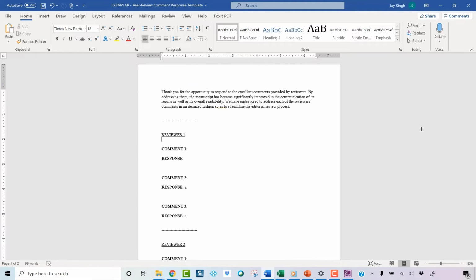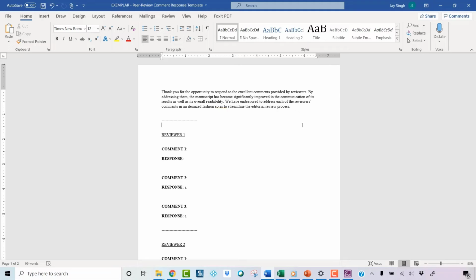So here we see the second exemplar, which is the peer review comment response template that I had mentioned earlier. This is the template where, once you have pulled the meat out, once you have really distilled down what the individual comments are for each one of your peer reviewers, you can then copy and paste each one of those comments into this very useful template and respond to them one at a time. The first thing you see up here on the screen is a general statement of thanks. This is the statement of thanks that we're always going to have at the beginning of our peer review responses. Let's read it together.